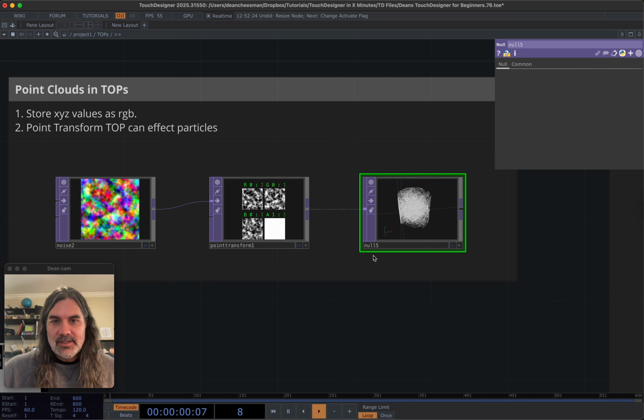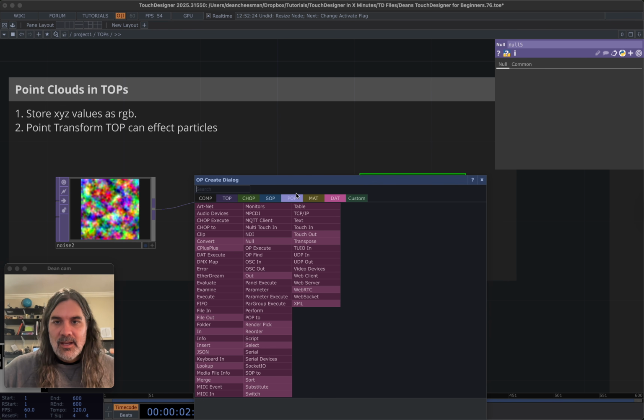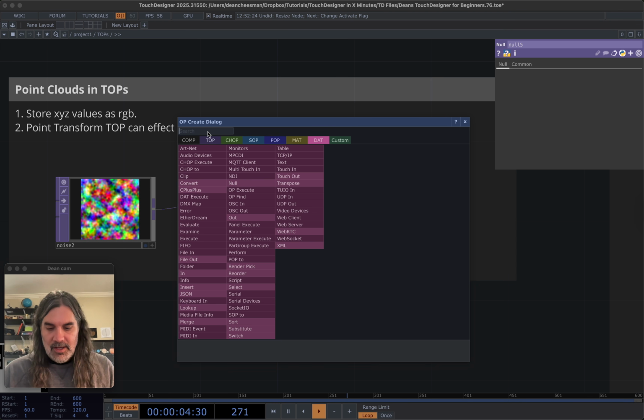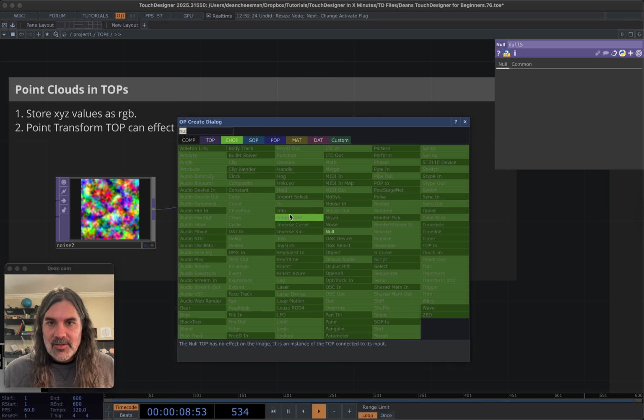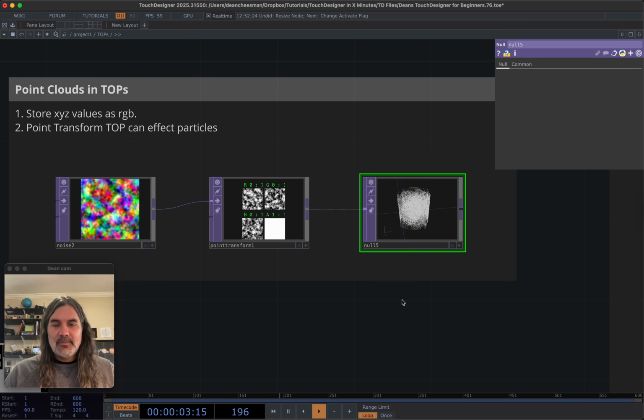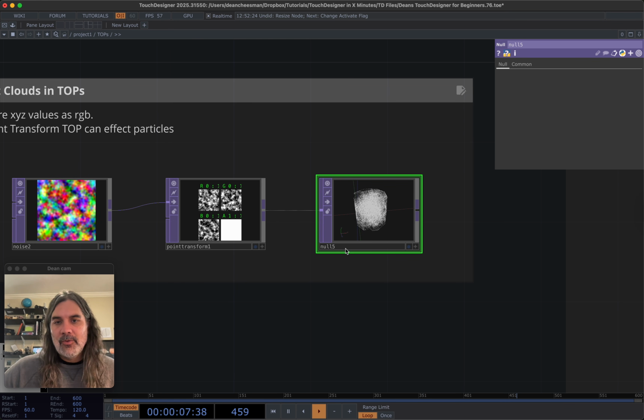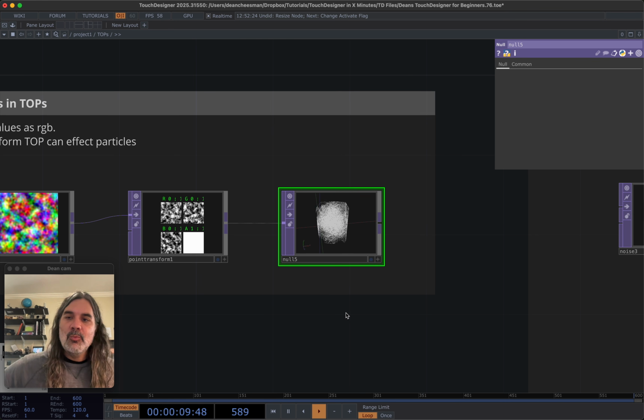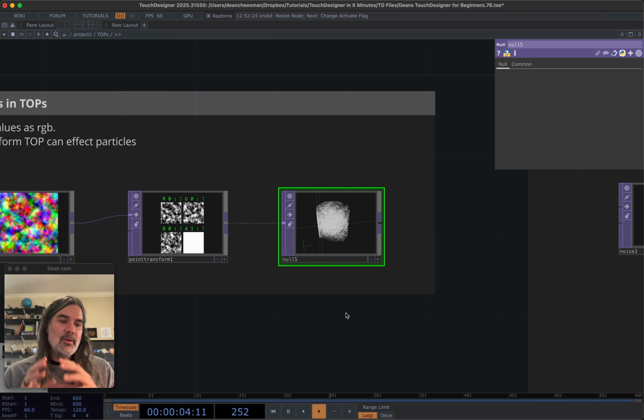Another thing is you'll see nulls. So nulls exist across all the different operators. Again, if I type in null, you'll see as I tab through all the different ones, there's a null in every single operator type. And those don't have any real functionality, but they're great for holding space. As a rule, when you're transforming between one operator type and another, you usually want to put a null in, because a link reference is to the name of an operator.